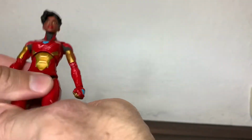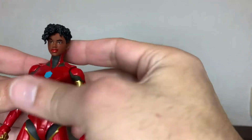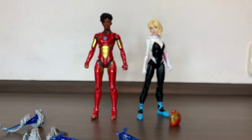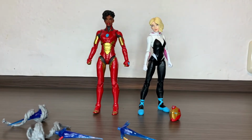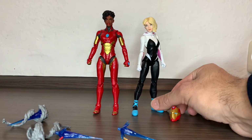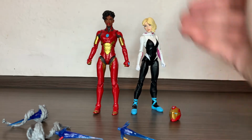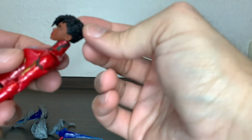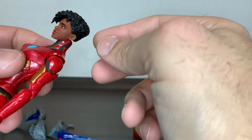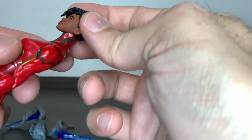And actually, I forgot I was going to do this at the end, but before we swap to the helmeted head, they look like from the same universe to me, like animated kind of. Well, there you have it. Riri is taller, but I think it goes along pretty well. This head is great. Just look at the hair, the face sculpt, and the face print is really clean in my copy. Nothing is out of place.